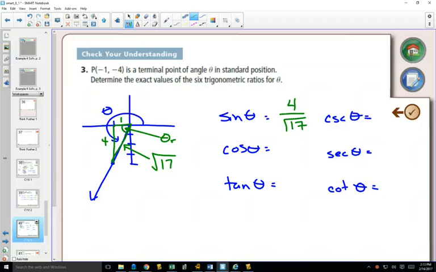What that means is sine of theta is also going to be 4 over root 17, but because it's in quadrant 3, it's going to be negative. And cos of theta is 1 over root 17. And cos of theta in quadrant 3 will also be negative. So again, we are using our CAST rule. And because our point is in quadrant 3, we know between sine, cos, and tan, only tan is going to be positive, opposite over adjacent.